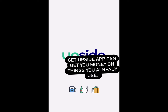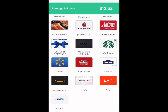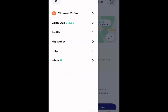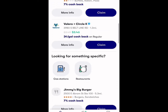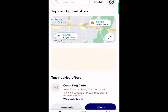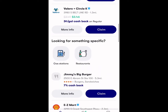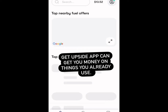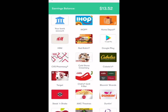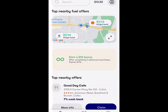First up we have the GetUpside app, especially for my Instacart users, DoorDash people, anybody who's out here trying to make a little extra money. You actually get a lot of extra deals and cash back offers on restaurants and food. You also get money for everybody who uses your referral link — like a penny per person, so if you get a thousand people, that's a little extra. Check the link in the bio. I've just started using it and implementing it with my other side things.